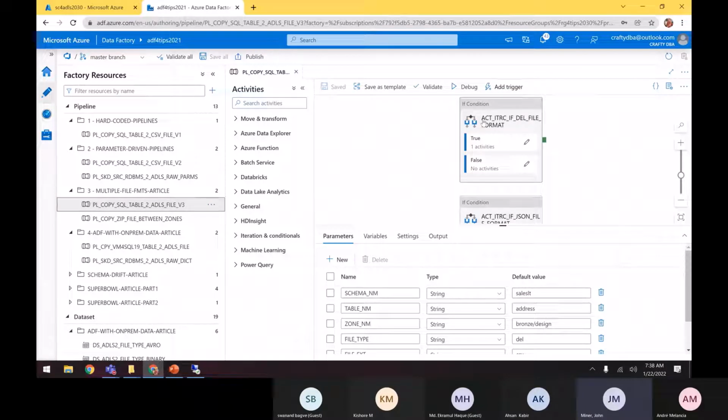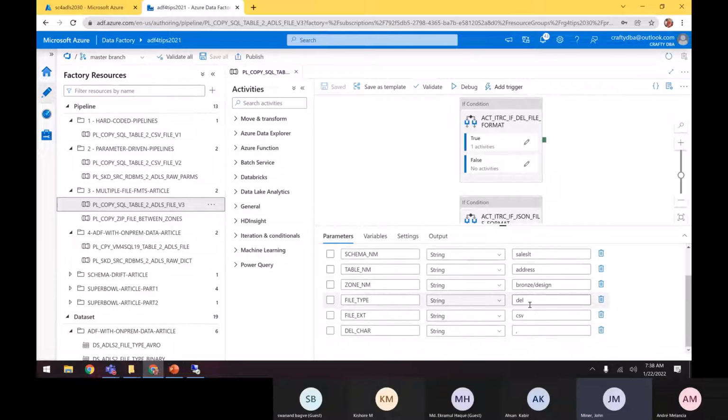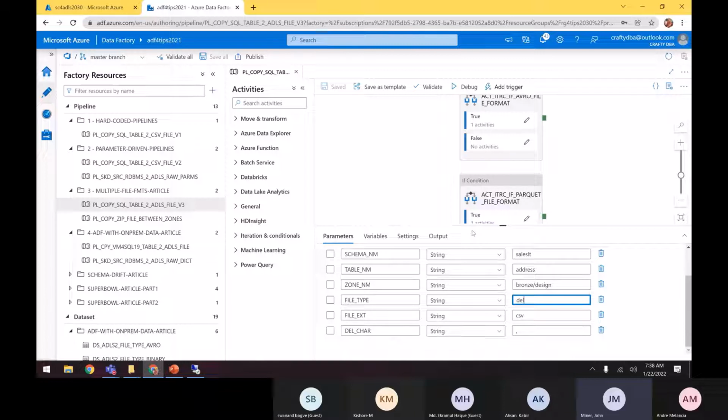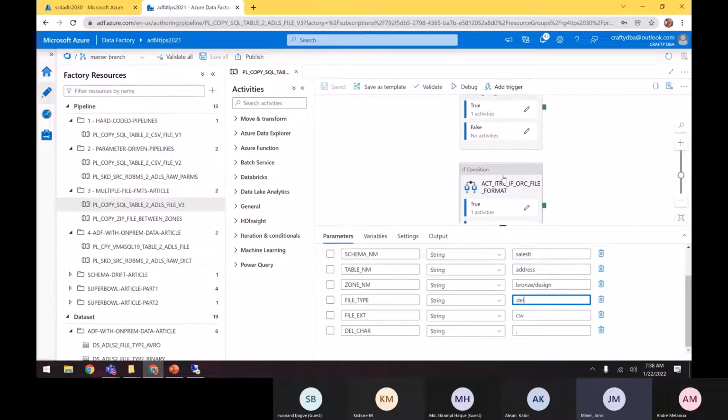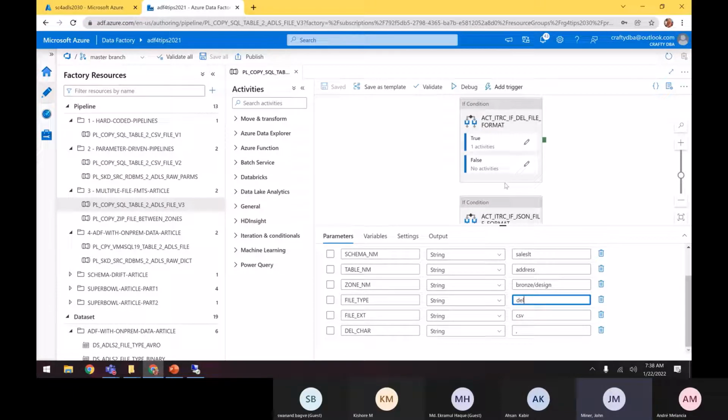So if-then is a conditional design pattern, right? It allows us to say, hey, if I say do delimited, right, then guess what? I can drop a delimited file there. If I say, hey, I want Parquet, I can do Parquet. Now, does this magically do it? No, it doesn't. But what we need to do is put an if-then statement in for each of the file formats we want to allow for.